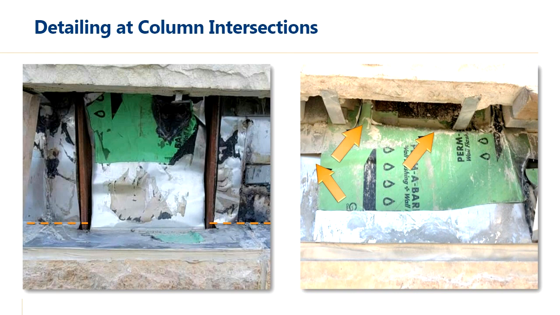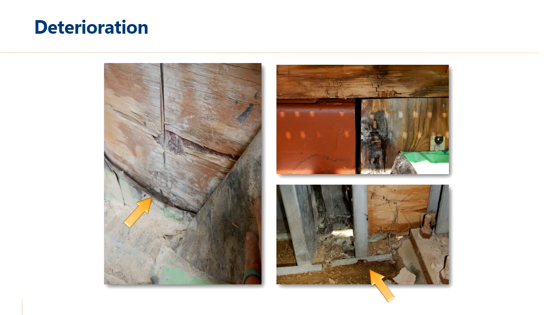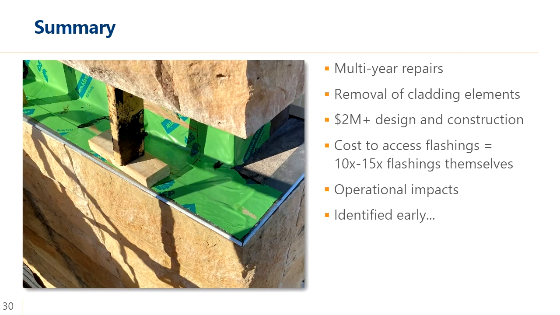At all of these conditions, moisture was able to penetrate, whether that's an adhesion issue, a joint issue, or an alignment issue of the flashing that was installed. Because of these issues, we were noting decay of the wood sheathing in particular, as well as some corrosion or rusting of the metal studs. But luckily for the shelf angles and the structural steel members, we caught it early enough that those elements did not have to be repaired. Overall, this project was conducted over multiple years to repair the flashing issues we were seeing, in order to resolve those issues for the client.